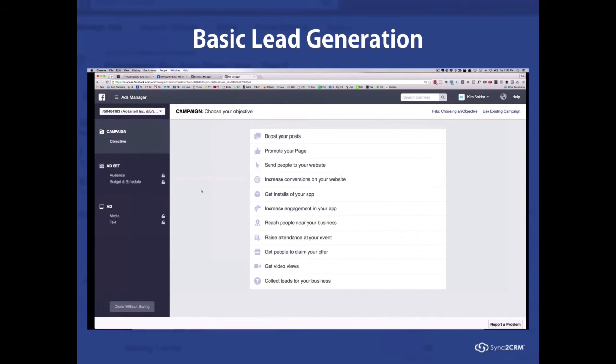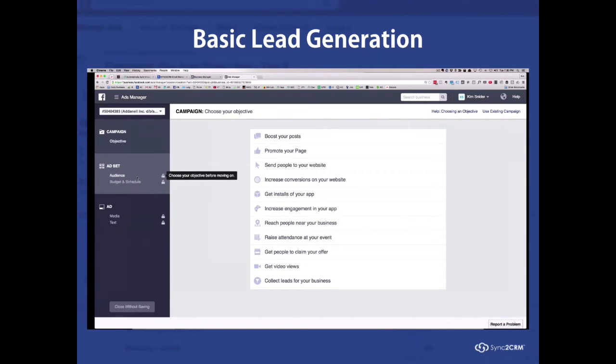The easiest way to think of this is like a file drawer. The campaign is like your file drawer. It holds a collection of similar objects, in this case ad sets. An ad set is sort of like the file folder. At the campaign level, we're going to choose the objective. Here at the ad set level, you're going to set the audience that you're targeting, your budget and schedule.